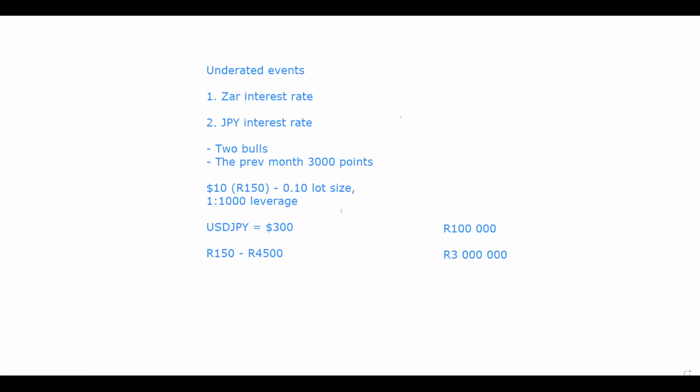Now, another underrated event, continuing with our list, number 3, it's CHF. I'm just gonna combine these two, CHF, CNY. So interest rates and other events. Others are their CPIs, their employment change. They move like crazy, guys, and we are not paying attention. Why? Because these events are code currencies. So I'm telling you these things because you might develop your own strategy that works for you. That's how the 1 minute strategy was born. I was able to understand this information, and I was able to develop something out of it. So pay attention to this underrated event, and then you will thank me later, right?